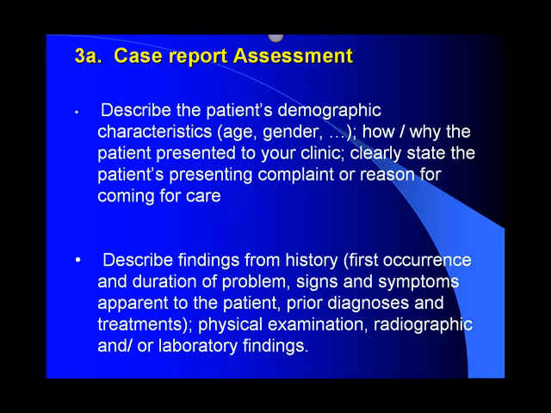Then you want to describe the findings from the history. So for example, if someone comes in with migraine headaches, you want to talk about when that first occurred and how long the patient had that problem for. Describe other signs and symptoms that are associated with it that are apparent to the patient. Describe the prior medical diagnosis, the treatments that have been received, and how those treatments helped or didn't help the patient.